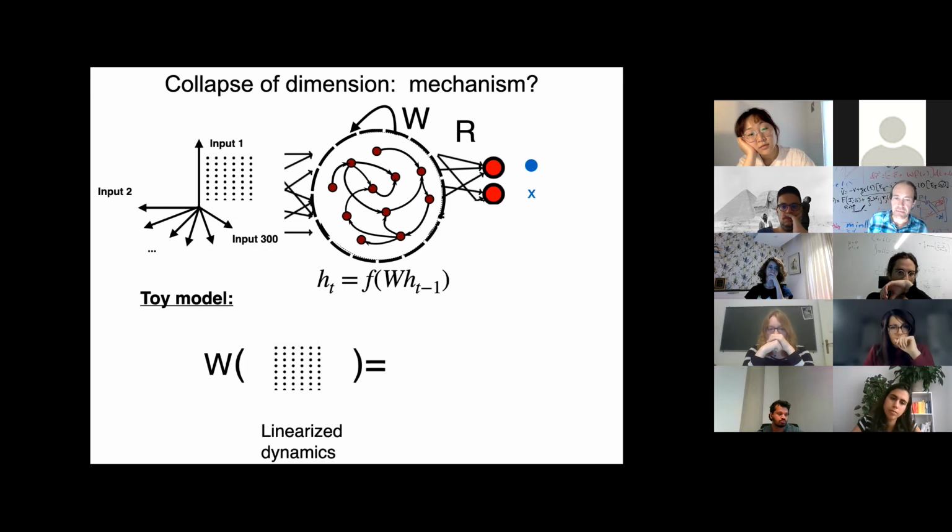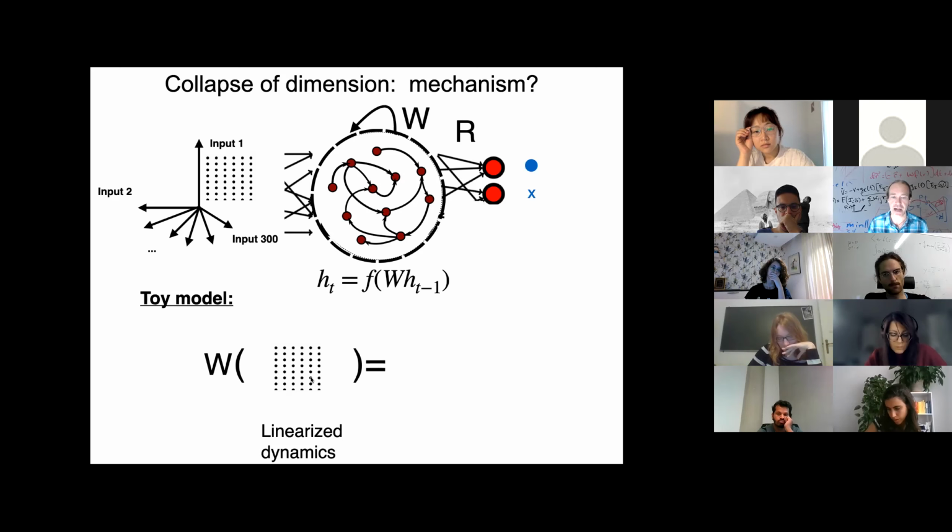And then the last major simplification that we're going to make is we're going to replace these truly nonlinear dynamics, which apply W multiple times over T time steps with a nonlinearity every time, with a simpler model in which we've linearized this F. We've gotten rid of the F, changed it to the identity function. And in that case, we're just applying this W operation once. So it's a one time step linear recurrent neural network, which ends up being equivalent to just a linear feedforward network, or if you wish, even simpler, just matrix multiplication by a matrix W acting on the inputs. That is the entire dynamics of my simplified network.